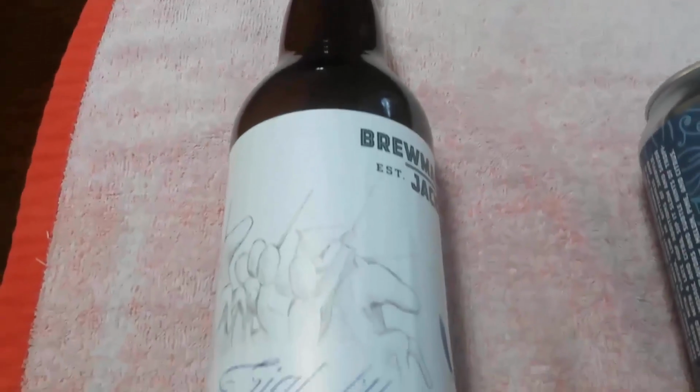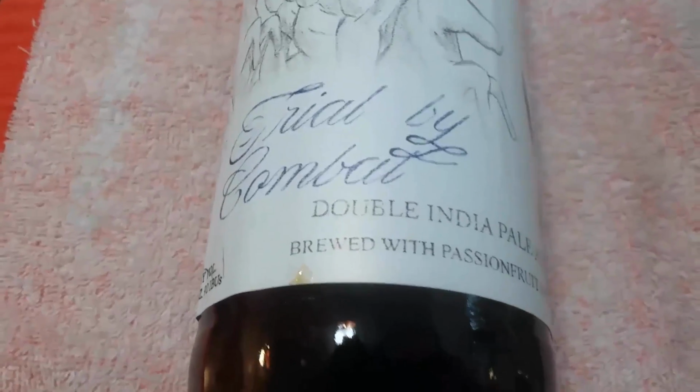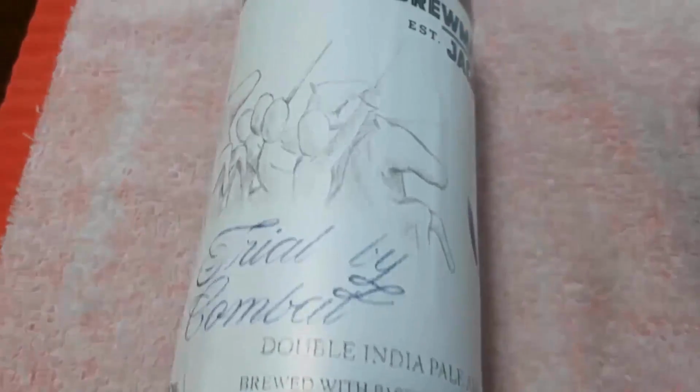Alright, now we're going to take a look at those beers. The first is Trial by Combat. It's a double IPA brewed with passion fruit juices. This was easily my favorite of the entire bunch. There were 2 of these, and if you see it, definitely pick it up and give it a try.